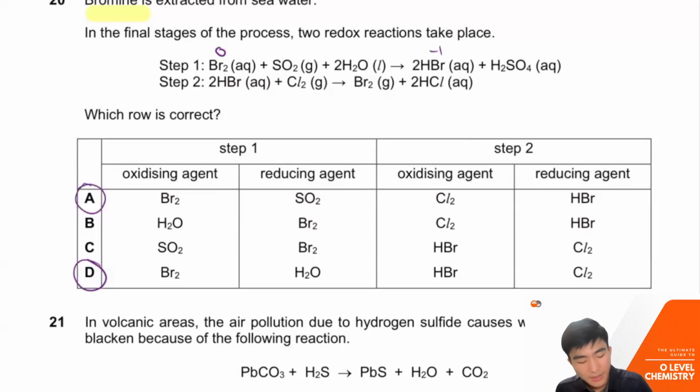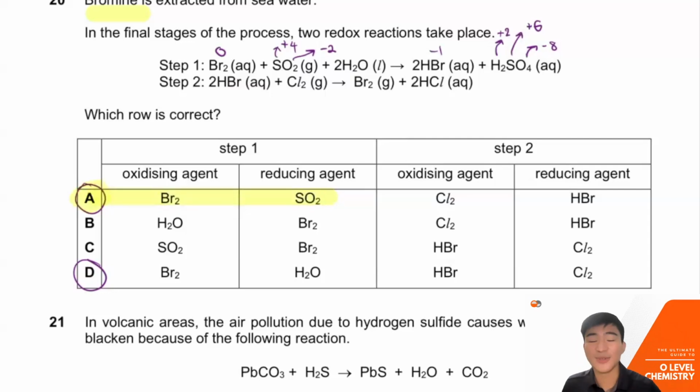Now, what is going to be the reducing agent? You can see over here, sulfur dioxide. Now, can you see over here, sulfur has an oxidation state of +4. Oxygen has an oxidation state of -2. So in this case, after the reaction, sulfur has an oxidation state of what? This is +2, this is +8, this is +6. So can you see sulfur is getting oxidized? So if sulfur is getting oxidized, it is going to be the reducing agent. So hence, option A is the answer.